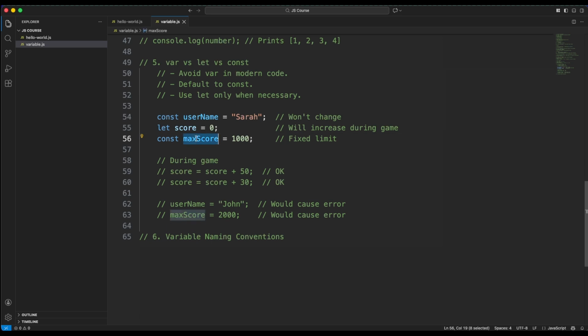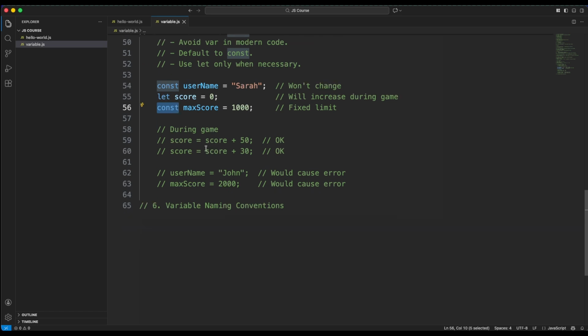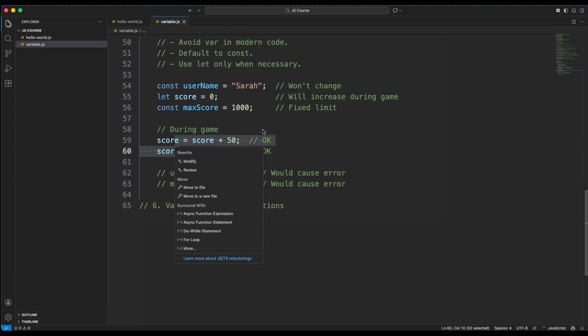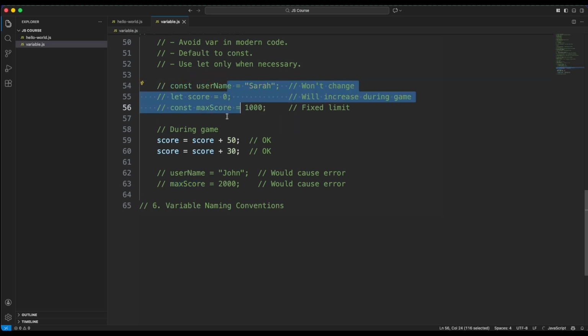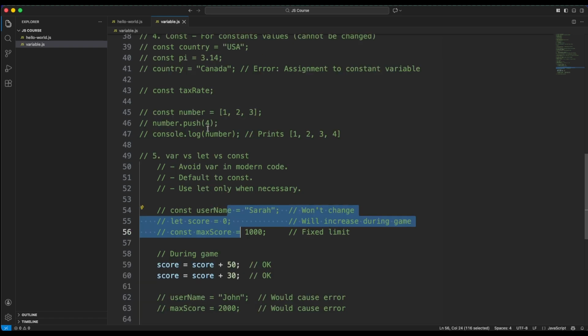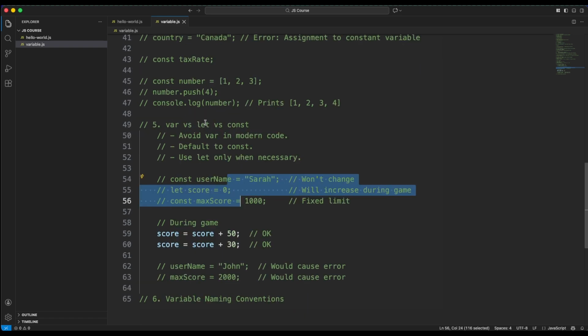Max score is 1000 and it's not changed because it's fixed. During the game, the score will be changed every time and that will be okay. But if you try to change the username or the max score, it causes an error. That's why this is a good example for comparison when you are using let and const.